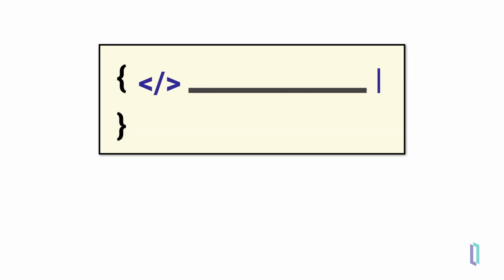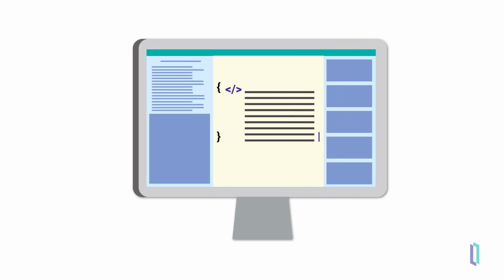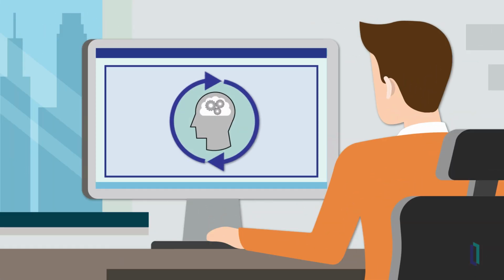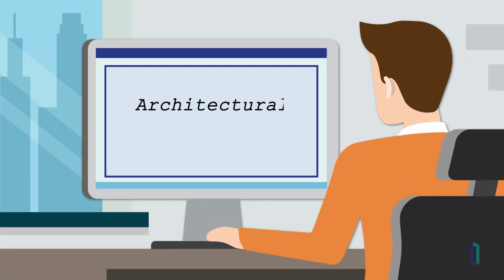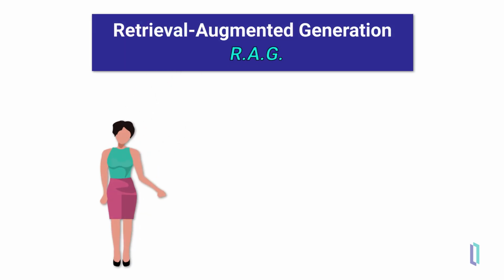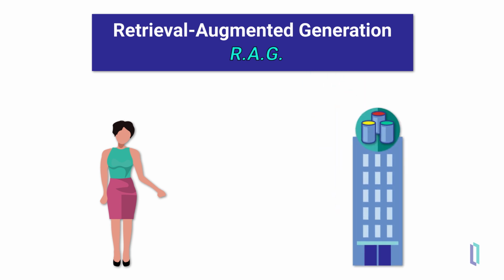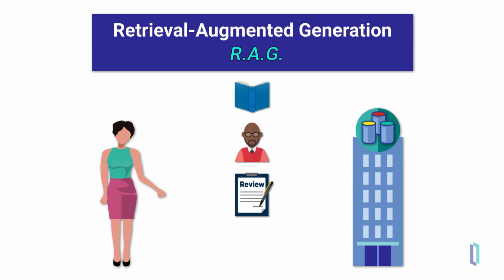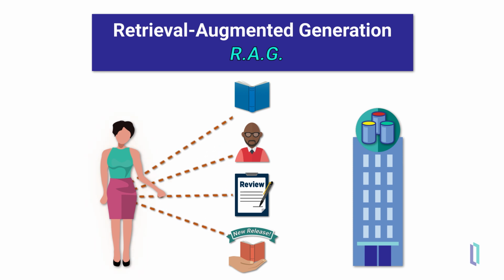Simply using an AI tool in the user interface of choice may be sufficient for your needs. However, you may often need more information than you can provide in the user interface. In this case, a developer may need to develop an AI application using a different architectural model. One example of an architectural model is Retrieval Augmented Generation, or RAG, which would allow our assistant to fetch external information from a database with accurate, real-time information on books, authors, reader reviews, new releases, and more. Doing so enriches its response with data beyond its initial training.